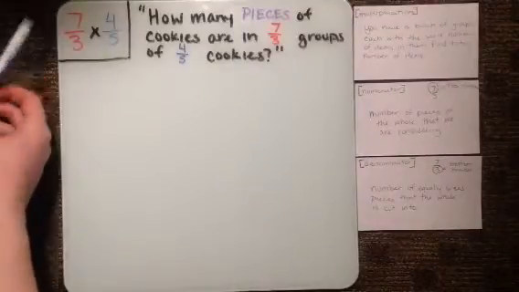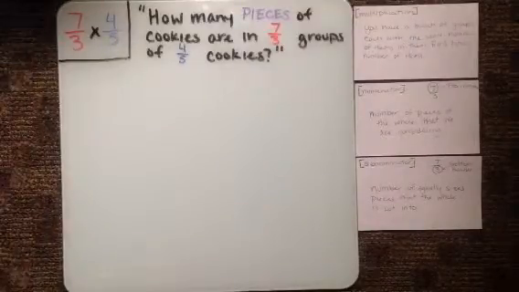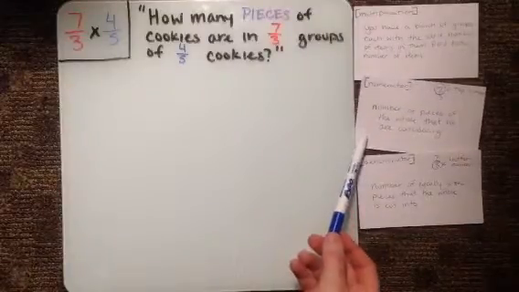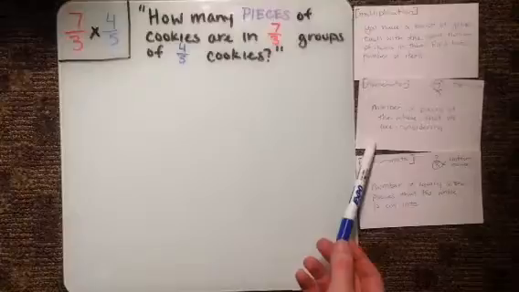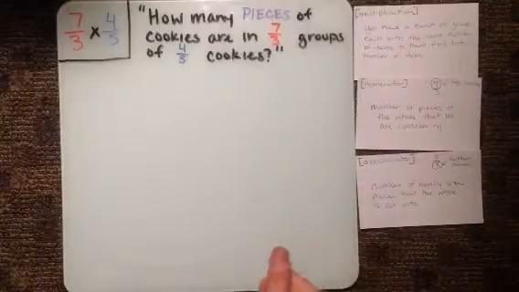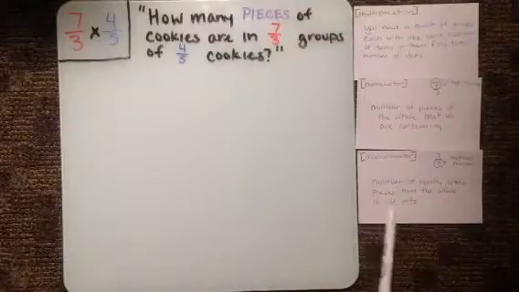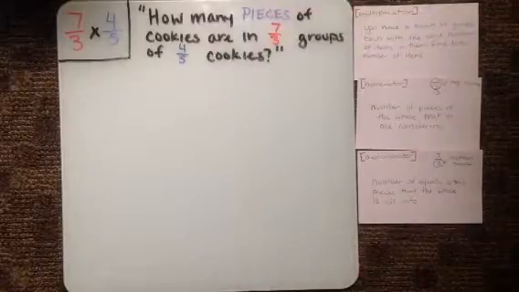Now, when we're working with fractions, there is a number on top and a number below the bar. So right here, on top is a 7, below is a 3. The top number is called the numerator, and the numerator refers to the number of pieces of the whole that we are considering. And then the denominator, or the bottom number, refers to the number of equally sized pieces that the whole is cut into.